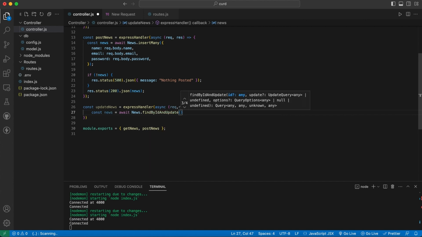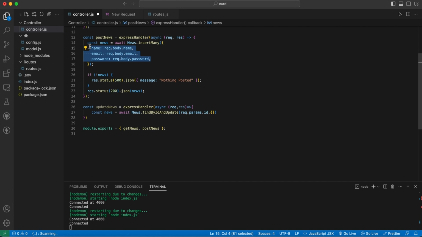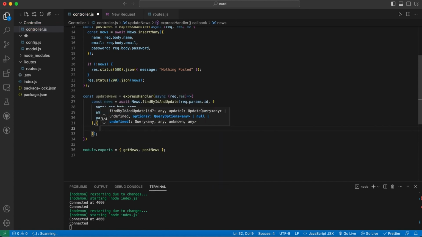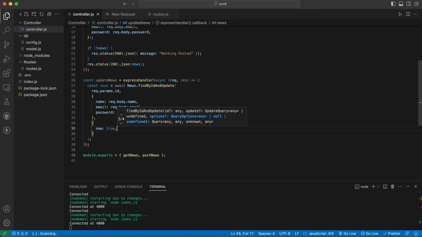This is the function that we are going to use, and here the very first parameter is the ID, request.params.id, and the second param is the body field, right? This is whatever the user wants to update. And the third thing is new. If it's not there, then it should insert as a new item. So this is it.